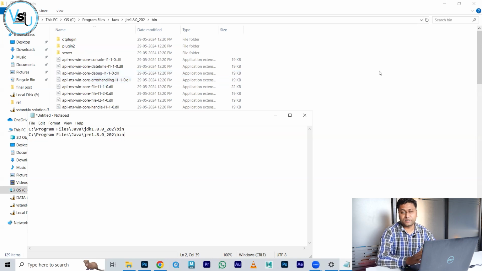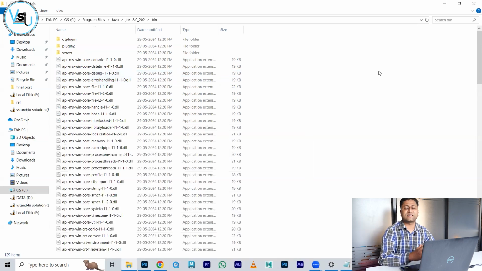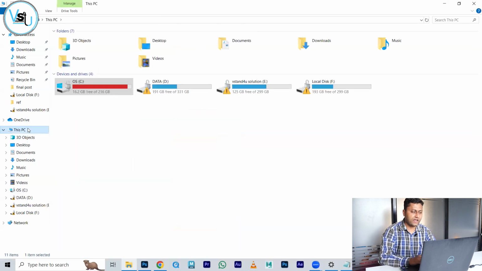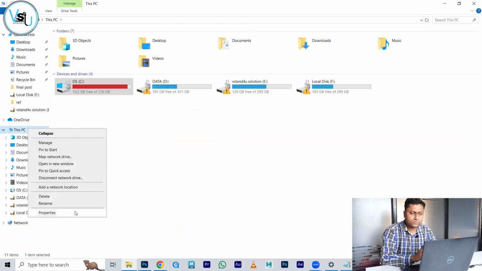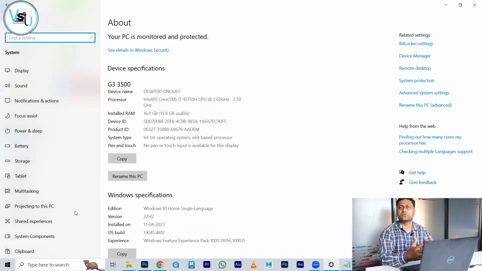Now the most important task is coming. We need to set the system environment variables so that our system understands from where, how the execution will work, where our .class file, whatever after compilation gets generated, where it should be saved, how to proceed. We need to set that part. In order to do so, I'll again go to this PC, right click and choose the properties. Over here, we are back to the same place earlier.